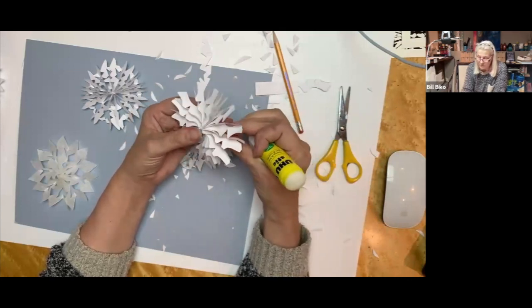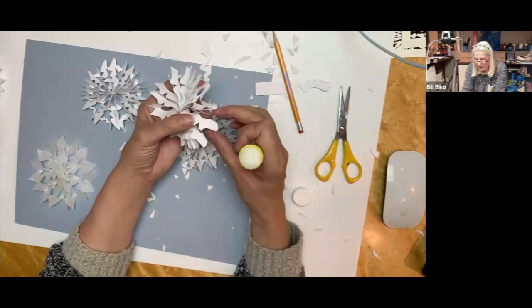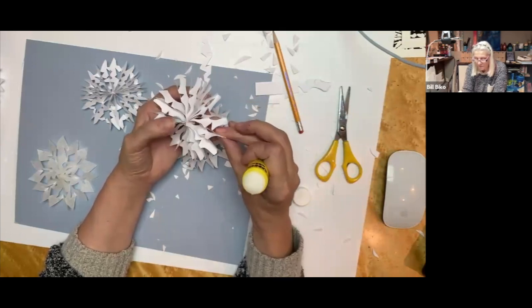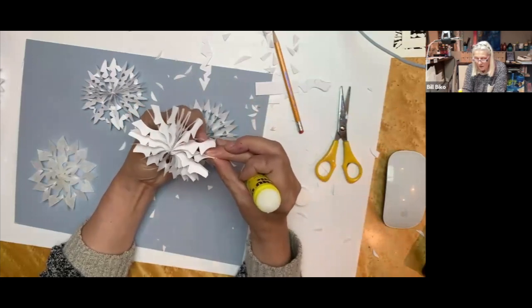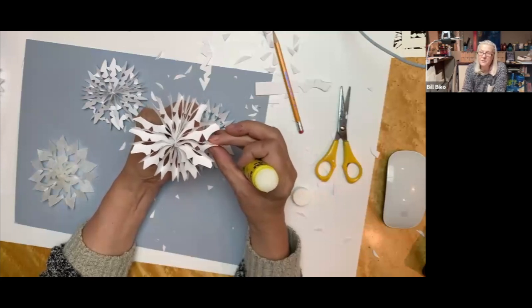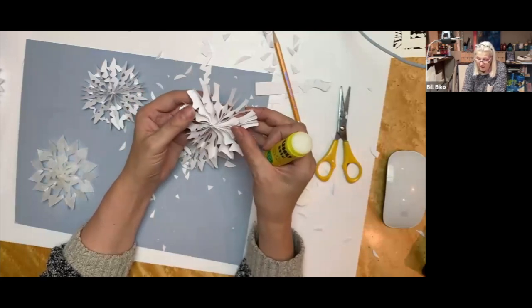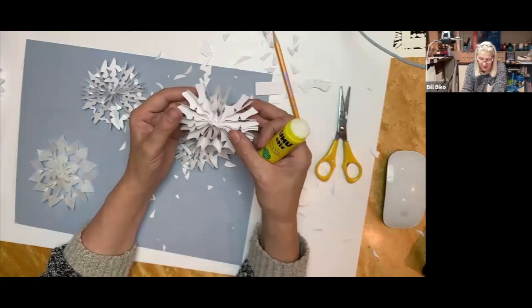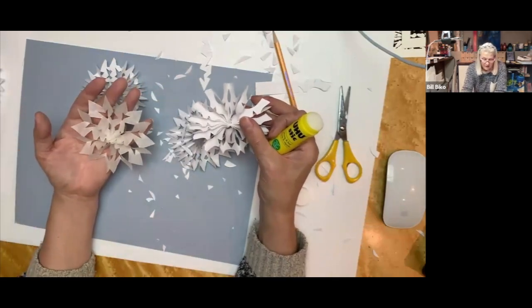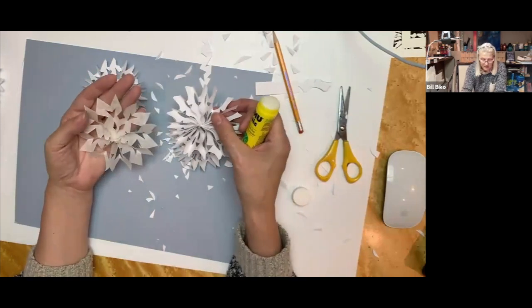I think my folds need to be much better. Well, yeah, they're okay. Not like anybody's going to see them, but I think it would make a difference in seeing where you're cutting. Yeah, I think so. It'd be easier, but they kind of squish because you have so many folds. Now you could try doing it on a shorter piece and see, maybe you don't need this many little things. Certainly the one that I did with this one, I don't think I had near as many folds. You can see that there are a lot fewer folds.